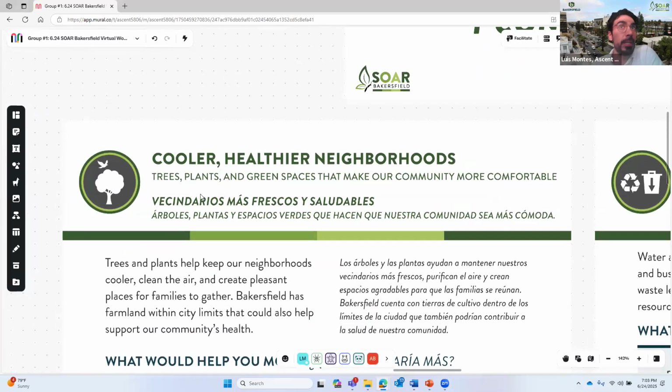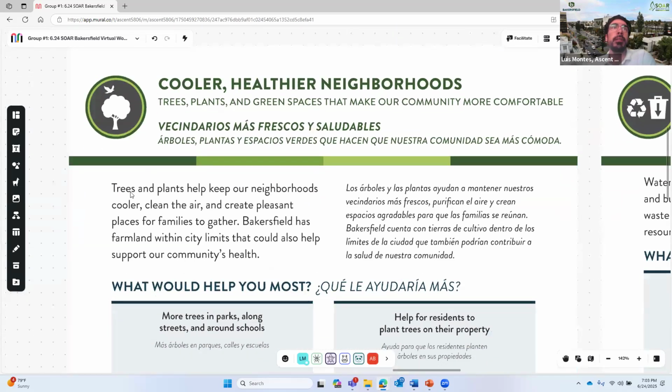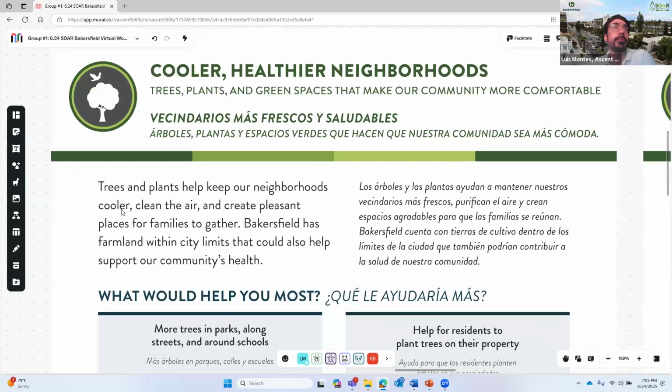So this includes trees, plants, and green spaces that make our communities more comfortable. Trees and plants help keep our neighborhoods cooler, clean the air, and create pleasant places for families to gather. Bakersfield has farmland within city limits that could also help support our community's health.